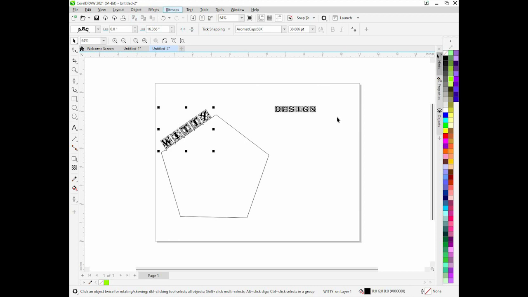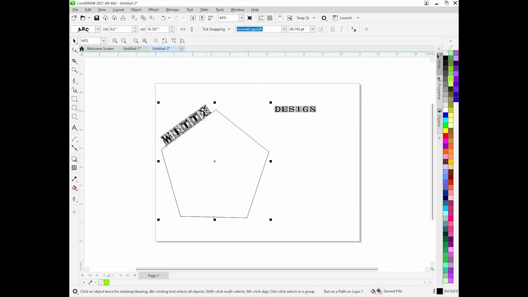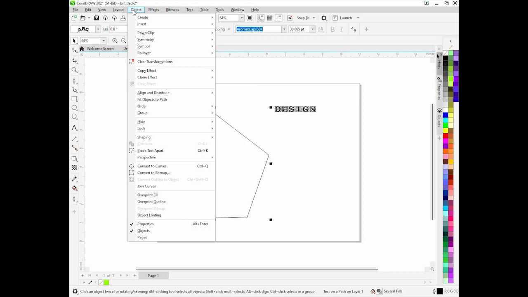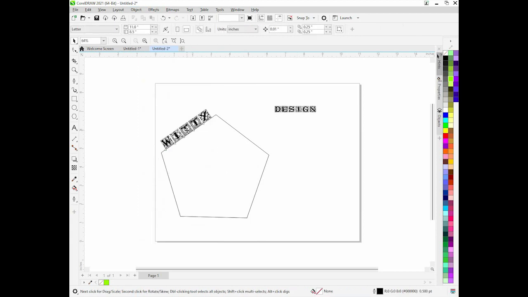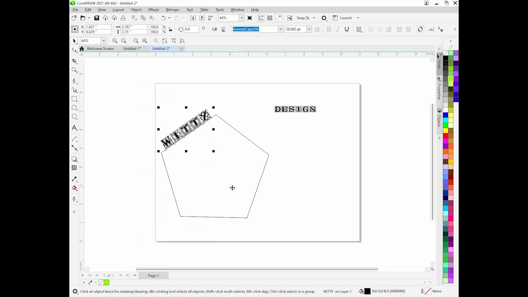After that, select the second one. Now make sure that when you are selecting, you see when I click outside and I click on it, it selects the whole thing, which will be very difficult for me to be able to increase only this one. So when you face something like that, you have to break them apart. So to do that, you move to the object, and then you see break text apart. You click on it, then you click outside. So now when I click on this, I will only have access to this.